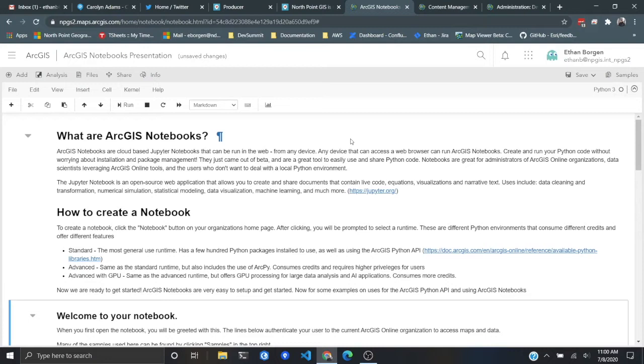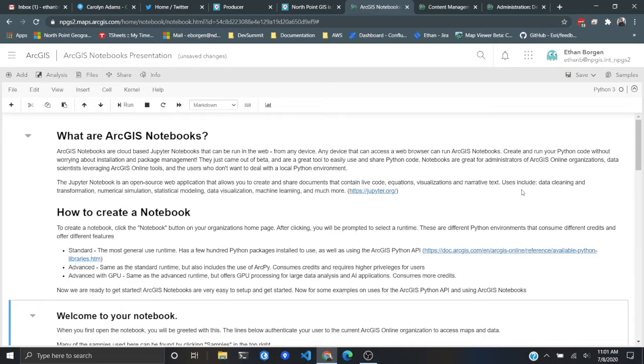Today, we're going to take a look at a relatively new addition to ArcGIS Online. Those of you with ArcGIS Enterprise have been able to use this for a little bit, but in ArcGIS Online, it just came out of beta recently. So we'll take a look at some of the functionality that ArcGIS notebooks provide in ArcGIS Online, some of the uses for them and why you would want to use them, and take a look at just some general information about it so that you can know if it's right for you and if some of these solutions will work for you.